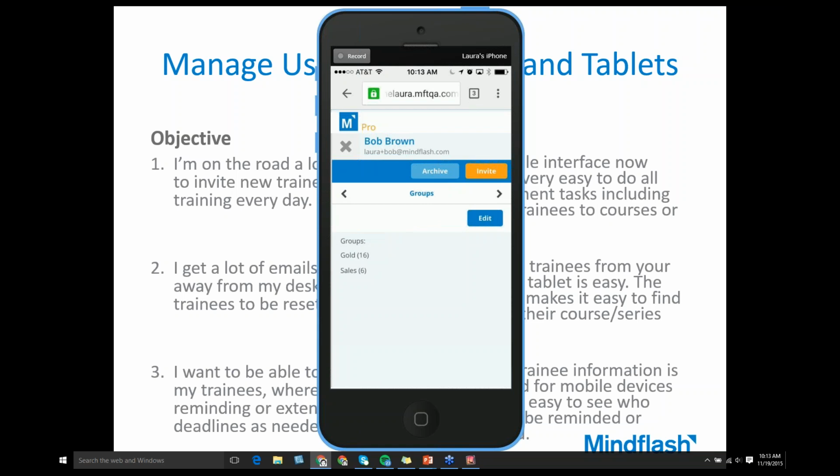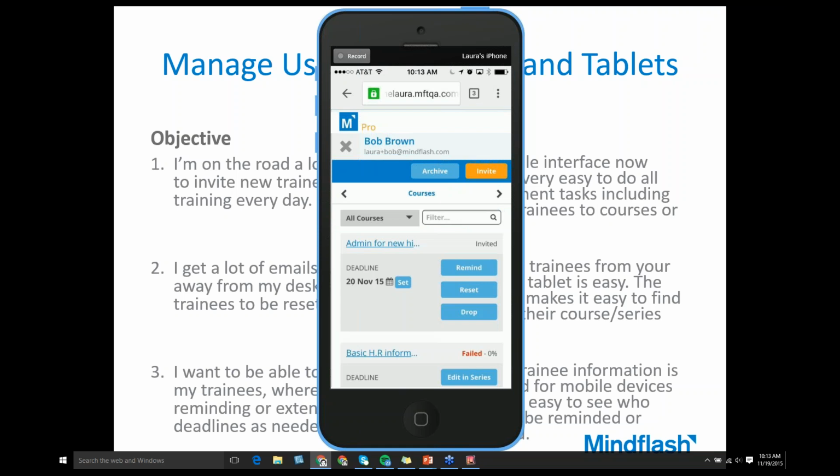All right, and now I'm going to jump forward to the Courses tab, which is probably one of the tabs where you'll spend most of your time, either here or, if you're using Series, on the Series tab.